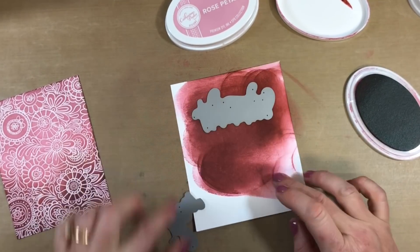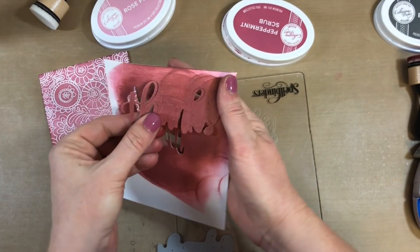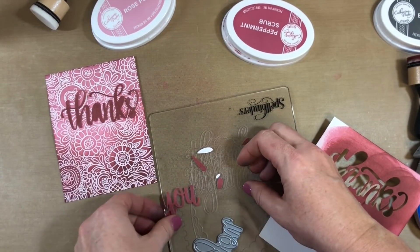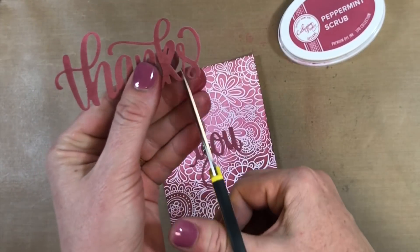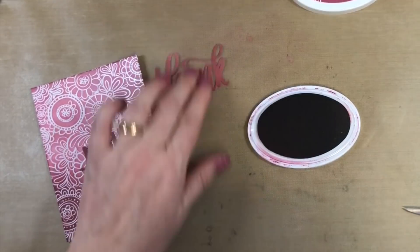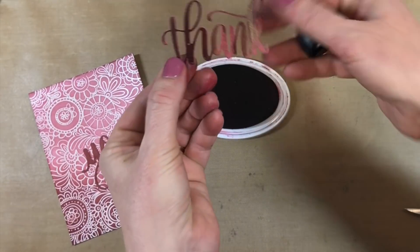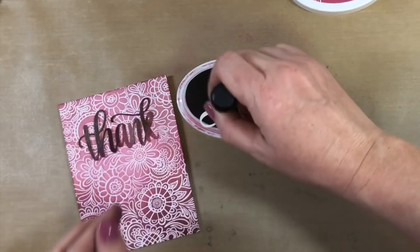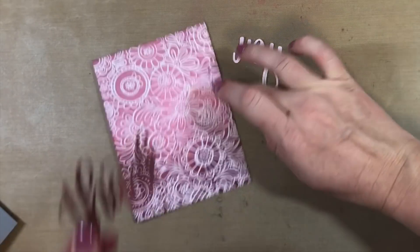I'm making sure I have full coverage on all of the places where this is going to cut. I've die cut my words — I have 'thanks' and 'you' — so you can use 'thanks' all by itself, or if you want to add the 'you,' just trim off the 's.' I'll take my scissors and trim off the s — 'thank you.' If you want it a bit darker so it doesn't blend into the card, take your ink blending tool and dab your die cut on there for a shaded look, or press down for a more even inking — totally up to you.